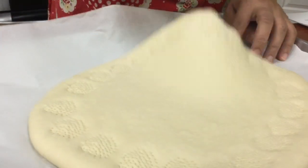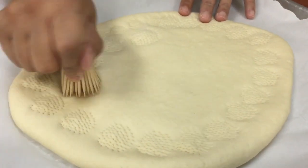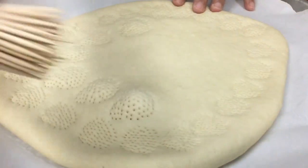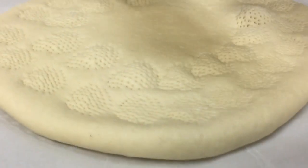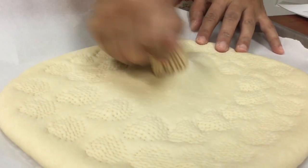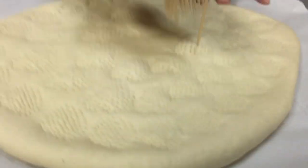After the dough has been rolled out, now take a decorative stamp, and you're going to create a design or a pattern on the top of your bread. The bread is almost 1 inch thick, and Bahar made this herself out of a bunch of toothpicks.